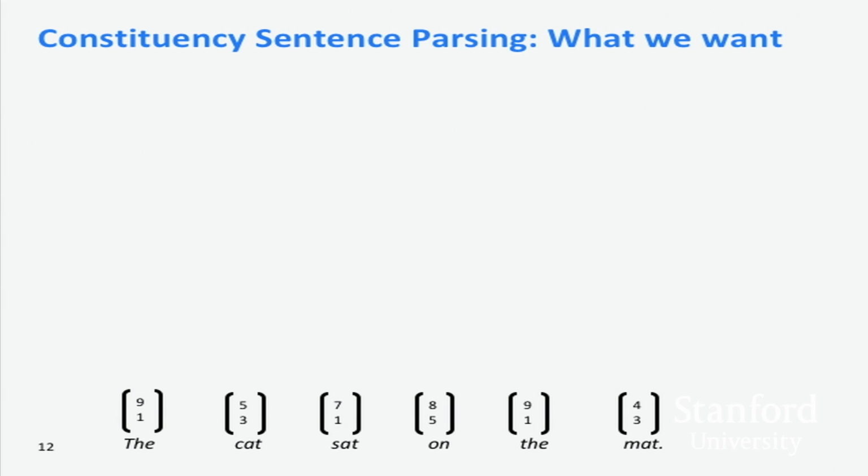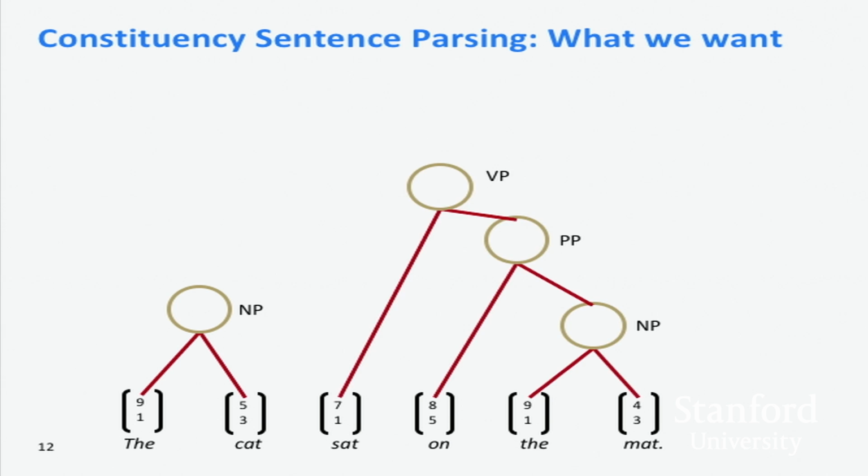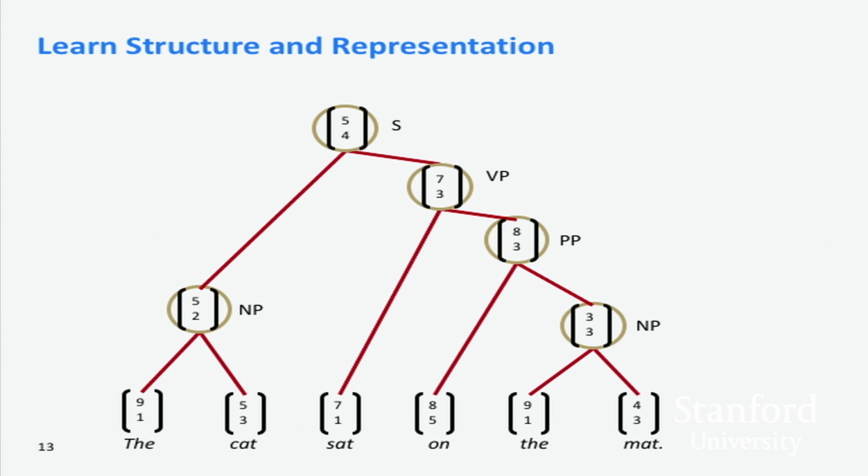So the general picture of what we're going to want to do is start off with a bunch of words and their word vectors, which we'll look up in a lexicon: the cat sat on the mat. And then we're going to start building phrase structure. We'll say that's a noun phrase, this is a noun phrase, a prepositional phrase, a verb phrase, and build a sentence. So we'll have a syntactic phrase structure over the tree, and using that, we'll build up the semantic representations.